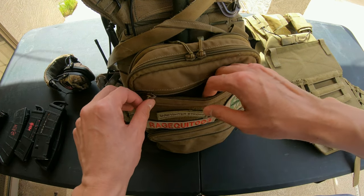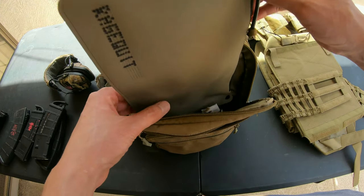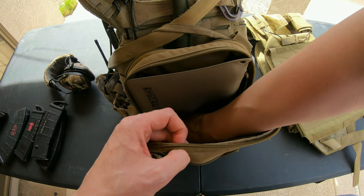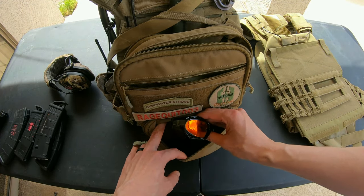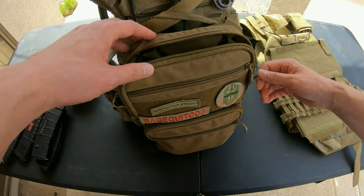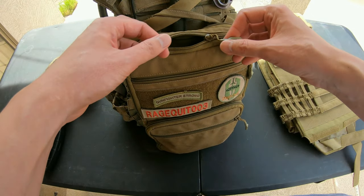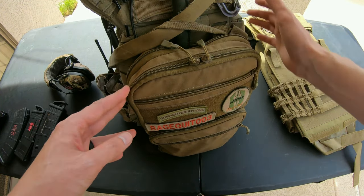Some of the rules also required you to carry any gear you're going to use that day on your person. So here I have a Magpul Daka pouch with tools and other random stuff I don't want to be separated from when I'm in my plate carrier — American flag bandana, spare eye protection, and extra hearing plugs in the pocket. On some competitions I was actually carrying all my extra ammo back here before I found out you don't have to carry it on your person, which could have saved me like three pounds throughout the day.